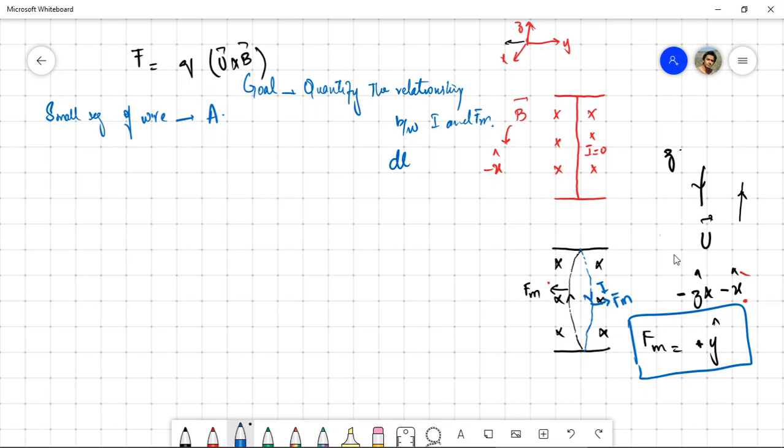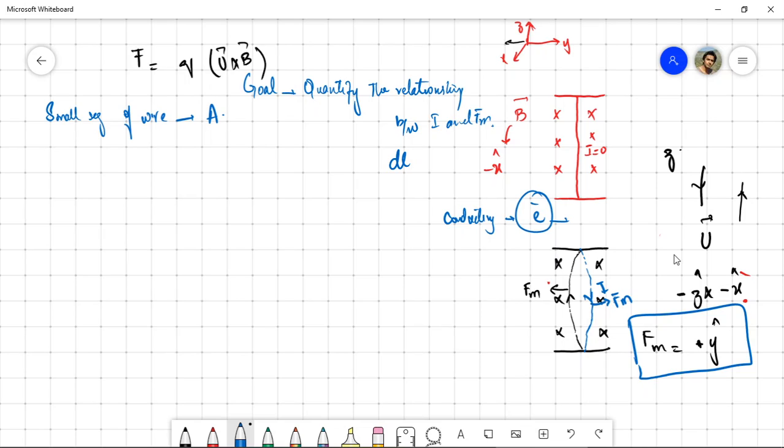dl is the differential length through which that current is flowing, and we assume that the charge constituting I is only electrons. He's saying that as we're talking about a wire here, this will be a conducting material, and if it is a conducting material, the major contribution to the flow of current is due to the movement of electrons. So let's assume that the charge constituting I is only electrons because it is a conductor.